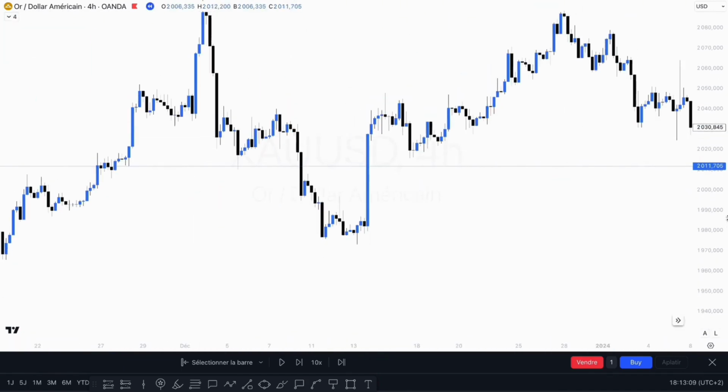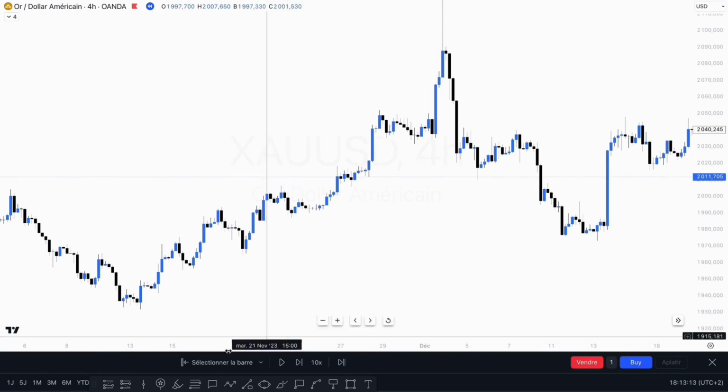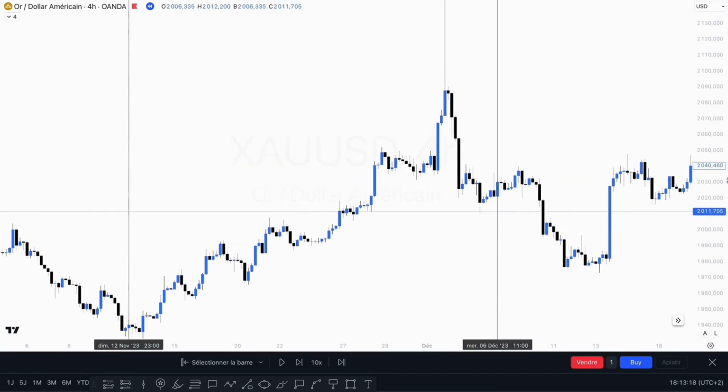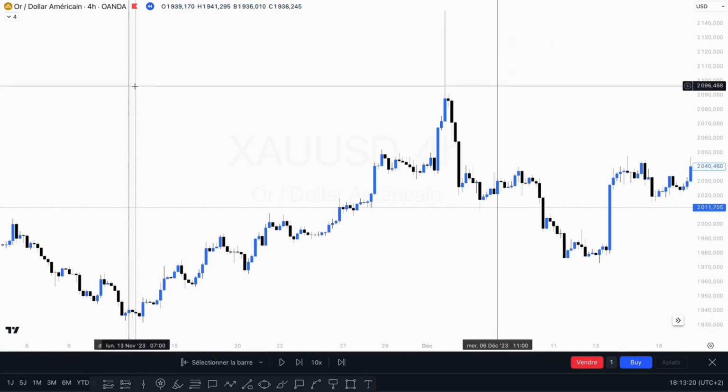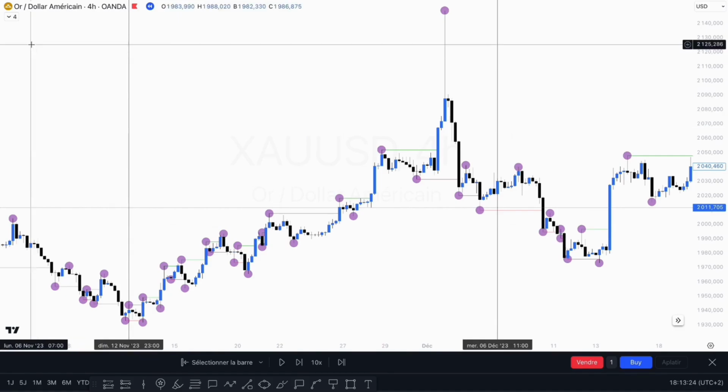Now, I'm just going to hope that you have this indicator, and I'm going to give you a little exercise to do between here and here. I'll give you the reveal in a few seconds. You just need to pause the video. So I'll let you pause the video right now. And I'll give you the reveal now for the correction. Here we go. Let's move on to the video.